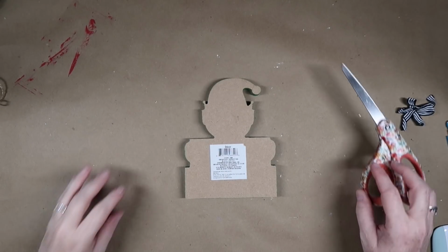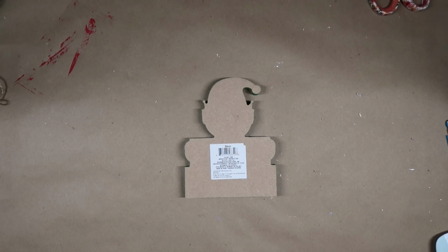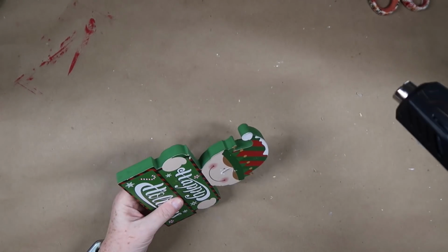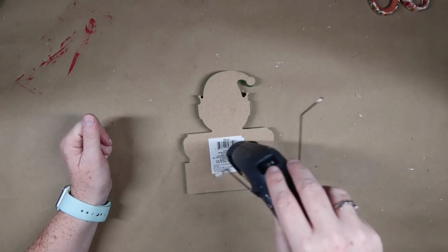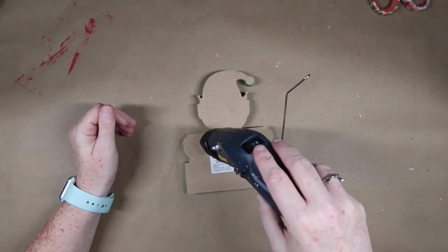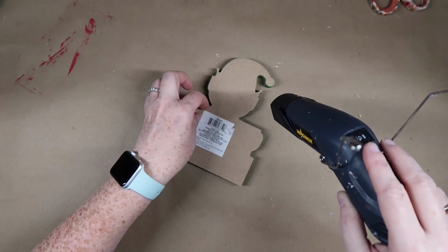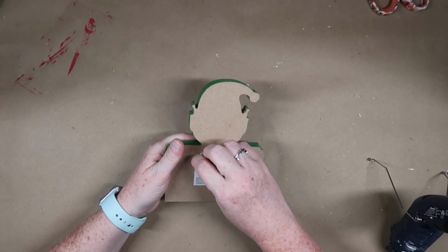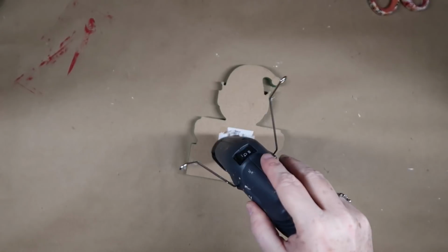For this first DIY, I'm going to be transforming this little Dollar Tree sign into a candy dish. So this is a little elf sign. His face was messed up on the front, and so I went ahead and bought it anyway because I decided I was just going to go ahead and paint the back. So the first thing I'm going to do is just take off the label with my heat gun.